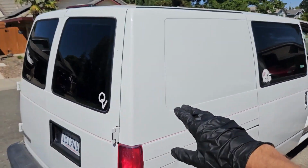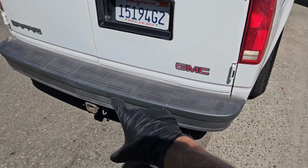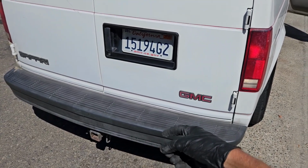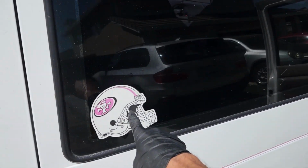So the next thing would be to, no, I'm gonna put the clear coat on here, the shine, and then after that, we're gonna be removing these stickers right here on this one and this one right here.